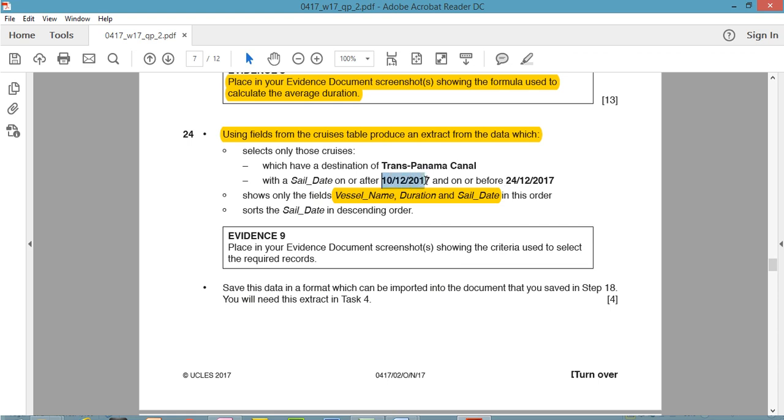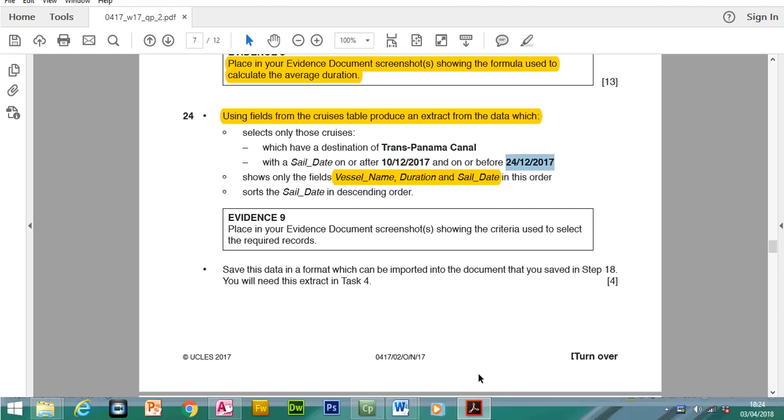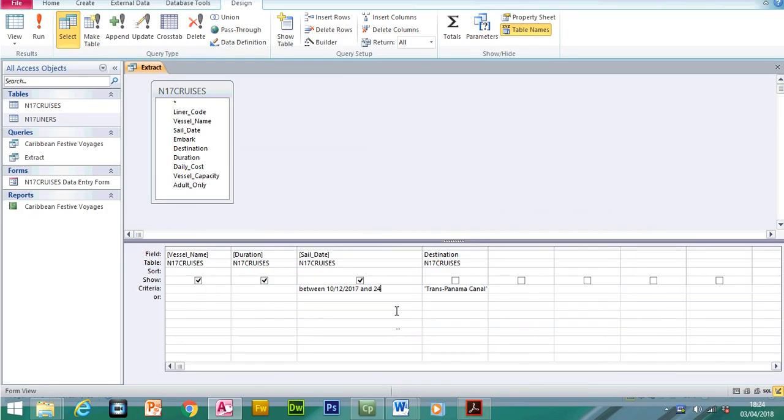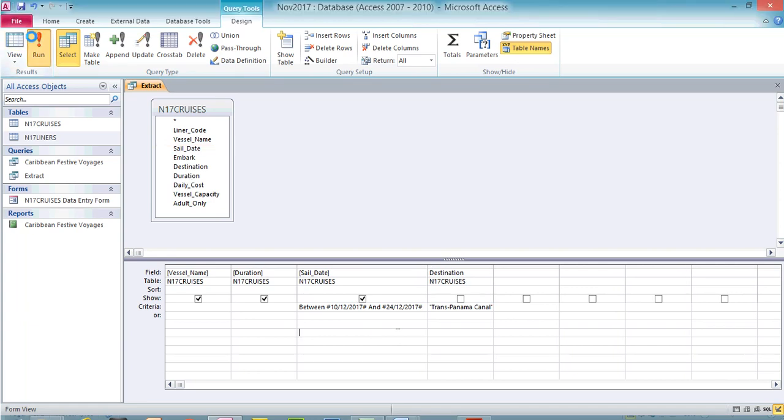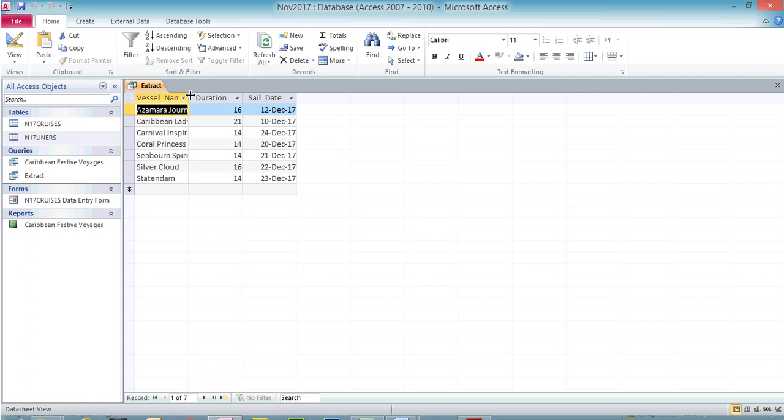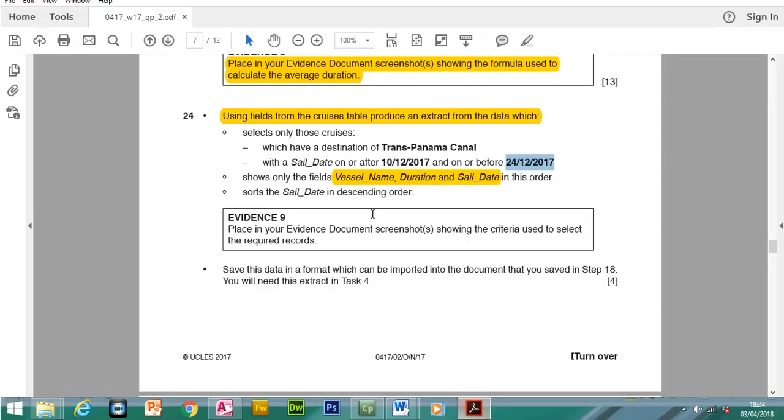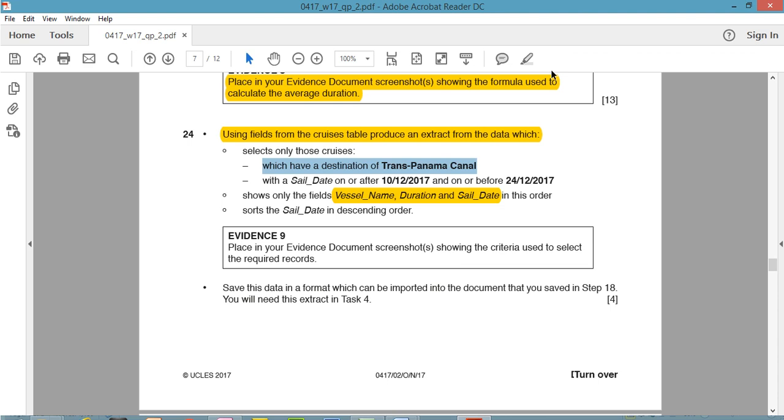So basically between this date and this date. When you do between, it also includes these actual dates: 10/12/2017 and 24/12/2017. Okay, so we've got 7 records left. So destination is correct, and the sale date is between these two dates, the 10/12/2017 and the 24/12/2017.